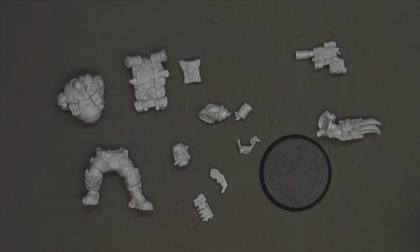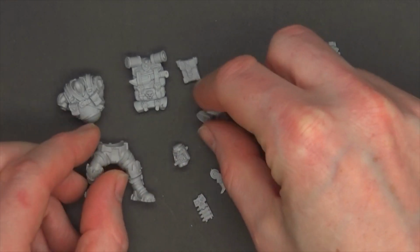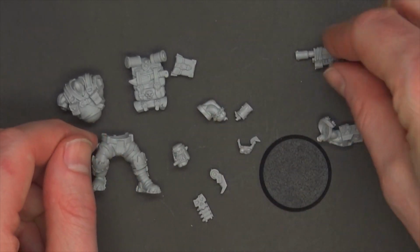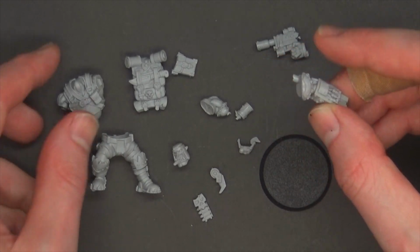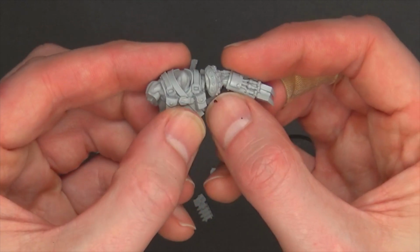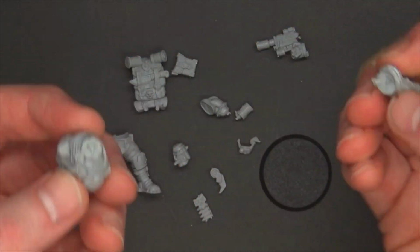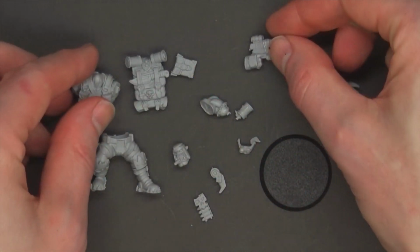So here's the basic layout for one of the commander. This is the commander, and as you can see, it comes with some tiny parts, and they use this kind of socket system. Sometimes they have little triangles, sometimes they have pegs on different things to kind of lock them into place, but for the most part it's triangles because those are pretty secure, and once you get the flashing off there, everything's going to go together kind of swimmingly, so you won't be able to rotate it. Everything goes in as kind of one piece right there. There's a socket system for the arm.